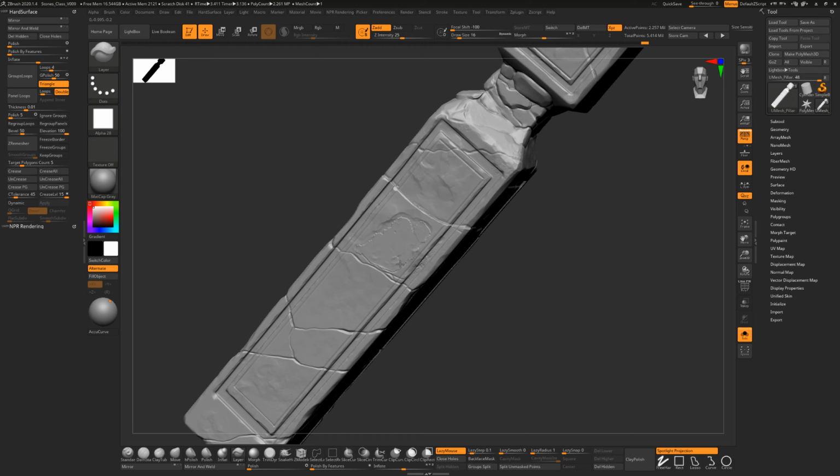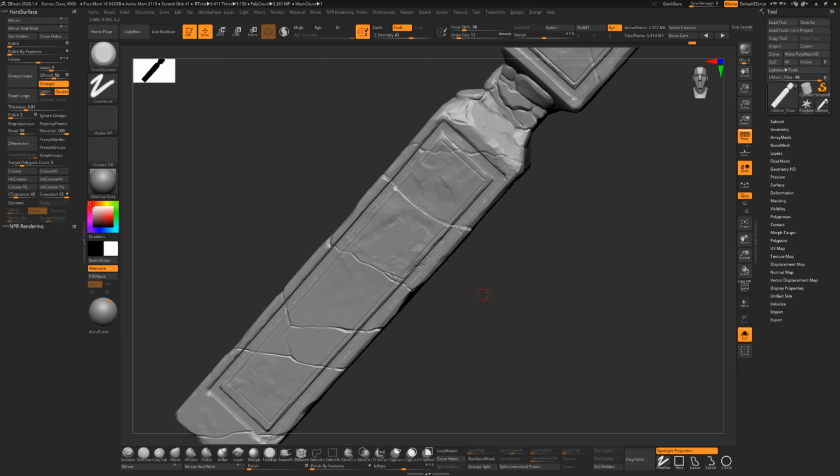I'll just do a little bit of this, and then maybe hit trim dynamic to try to balance some of this out, right through there, like that. So just got to be a little bit careful with, again, how much detail that you introduce to the surface here like this.